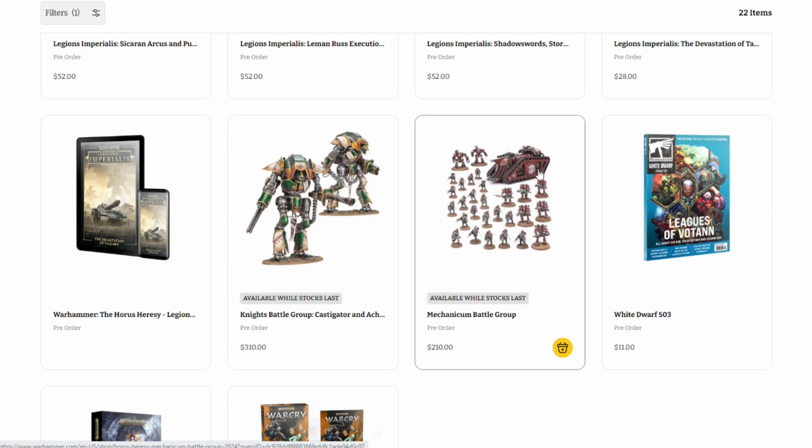And then I do expect the transport to be closer to like 90 bucks. So probably around like $270 to like $300 in value in this box set. Retail is $210. So if you are looking to jump into the Mechanicum, if you're looking for a new army or a nice little discount, this is a good box set right here.